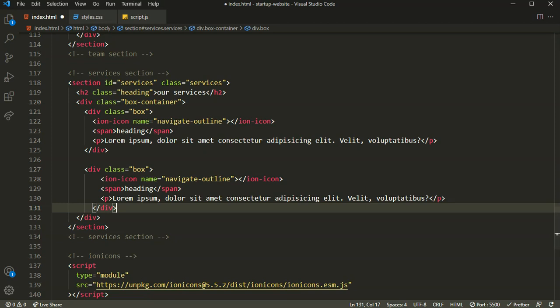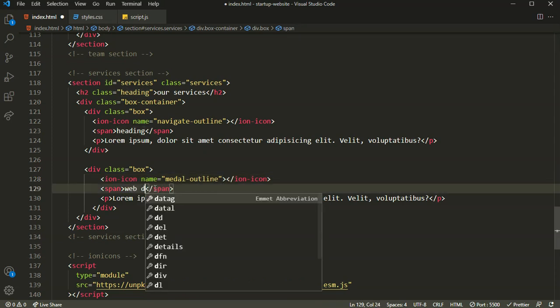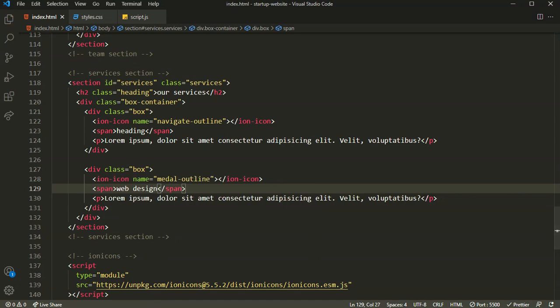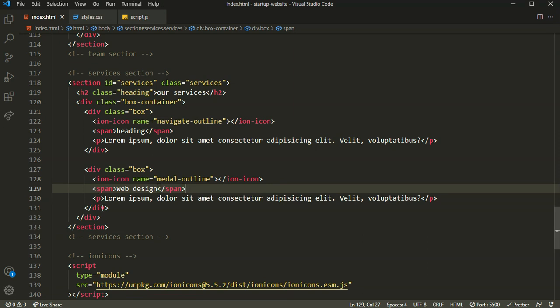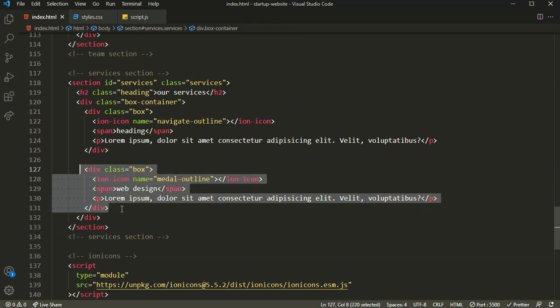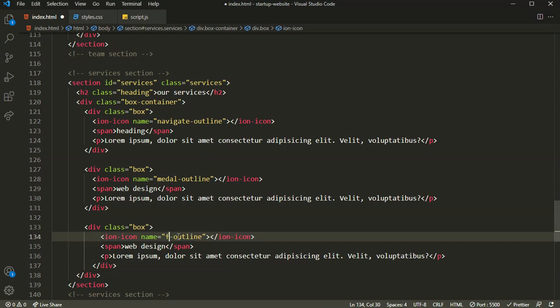The second icon is going to be a medal outline, and I will change the span to web design. Let's see. As you can see, there we have it. Let's copy this one more time. The third icon is going to be flame. Change this to app design.